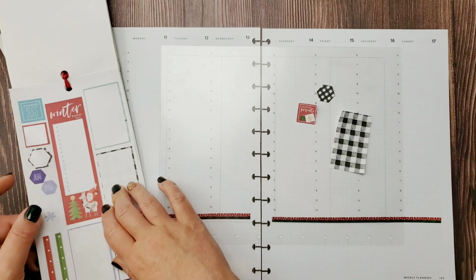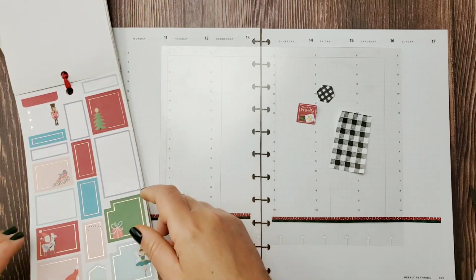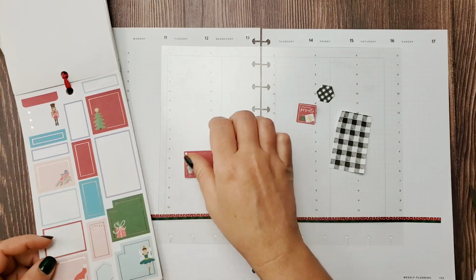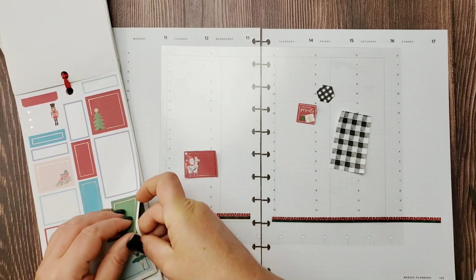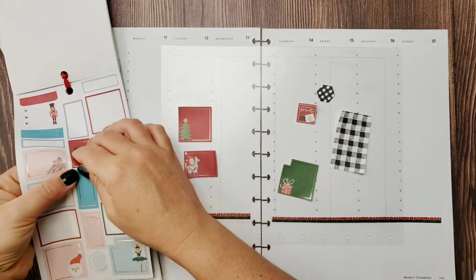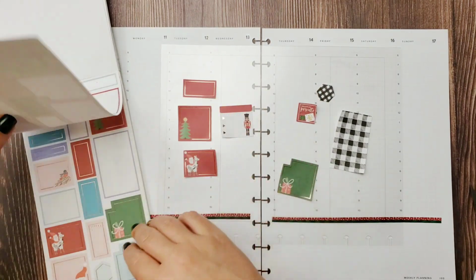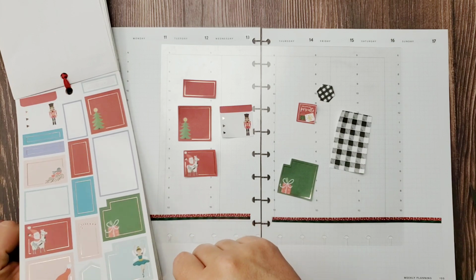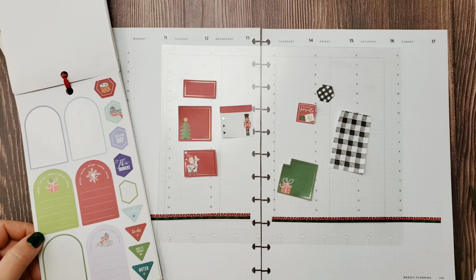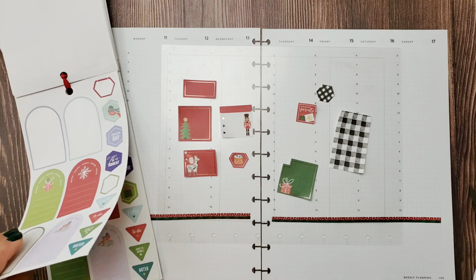And like I said, I do really want to reduce my stash here one day. It would be nice. So yeah, whenever you're seeing duplicate pages like this back to back, it is because it's two sticker books put together. This is not just one sticker book. I don't even know if they still sell this sticker book. I do know I used the very first one up. That was the first sticker book that I used in total. And then of course I purchased two more, and well, you can see they are gently loved.